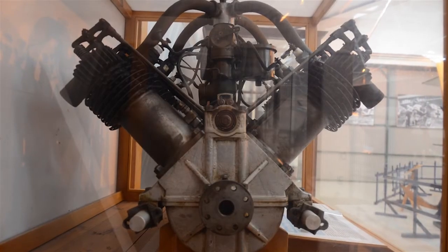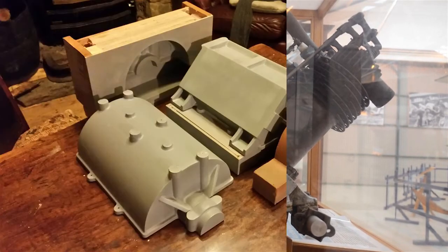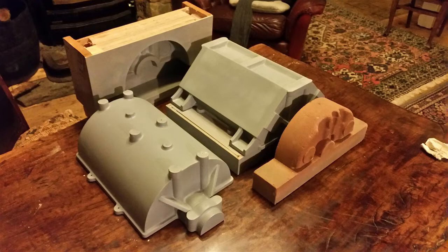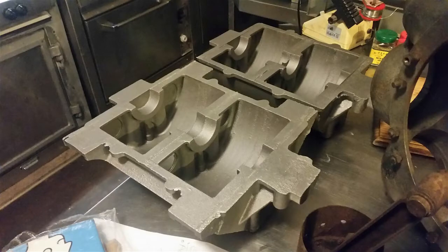Following on from Brendan's work with the Renault and my work with the BE-2 airframe, Brendan got interested in the JAP — the John Presswich series of aero engines starting in about 1908, the JAP V4 and V8. He has started work on reverse engineering, certainly a V4 to start with, to see if we can actually do this. It occurred to us that it would be good to build a series of airframes that used the JAP series of aero engines, because there are many of them in Britain and one in Australia too.